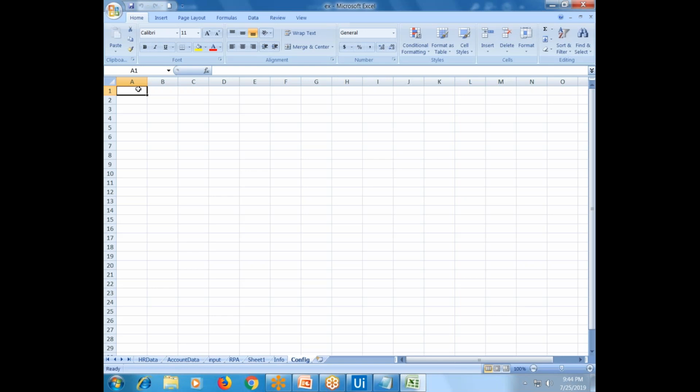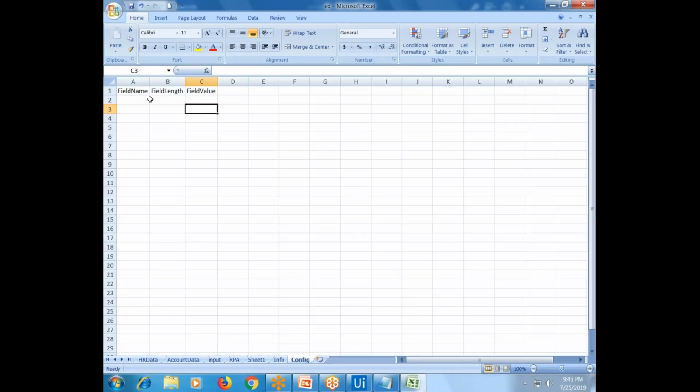So this is the config ID, and basically these are the column names: field name, field length, and field value.